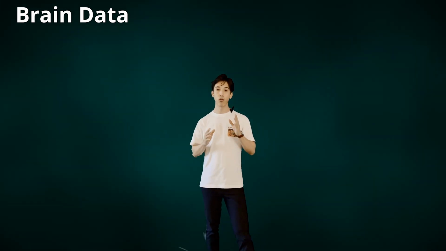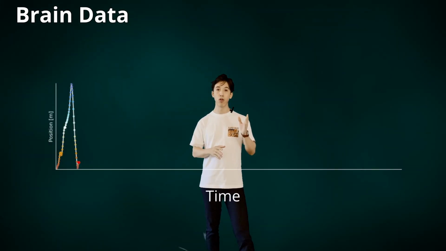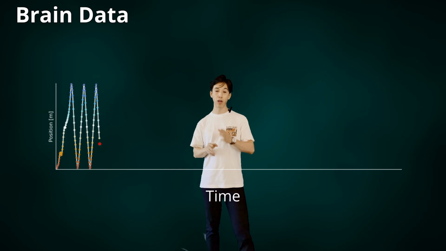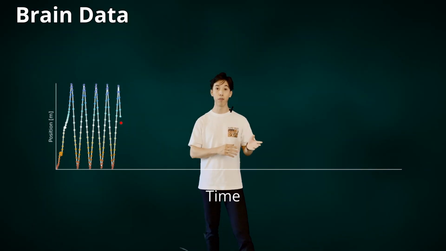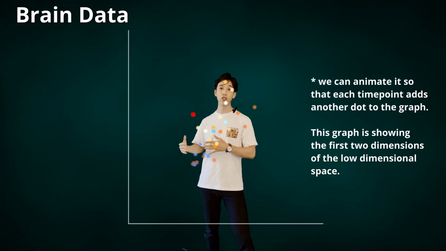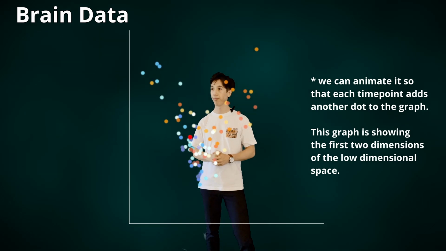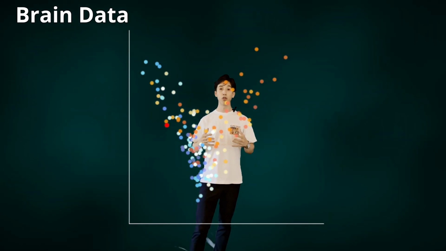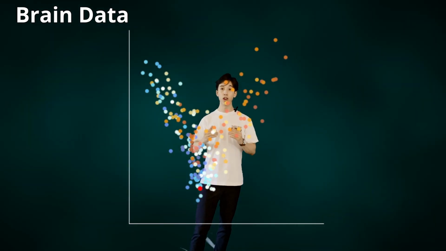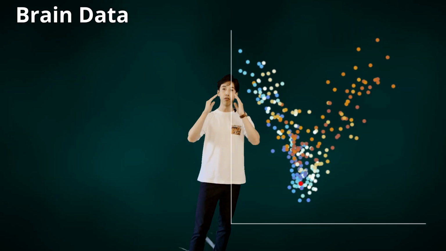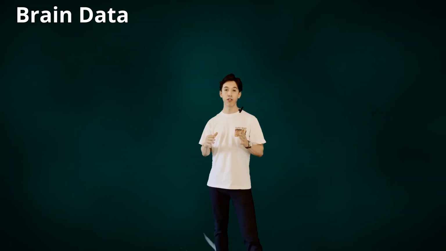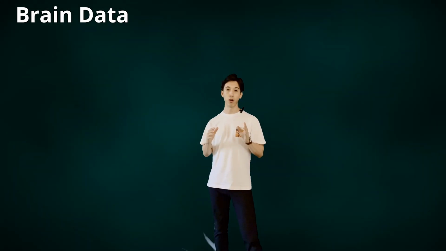If we take each recording time point as a sample, we can then plot its location in space as a function of time. We can also plot the neural representation of the animal as a function of time. I'm calling the graph based on the animal's location in real space, where orange is the bottom of the track and blue is the top of the track. I'm going to pause for a second and let you watch the whole recording uninterrupted.